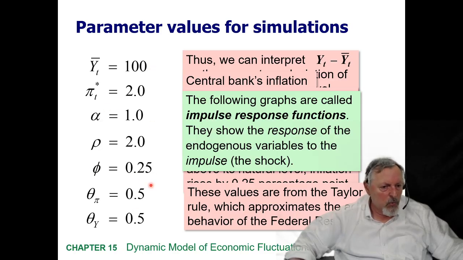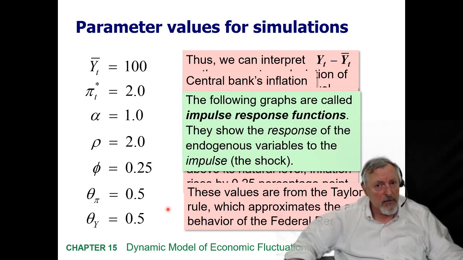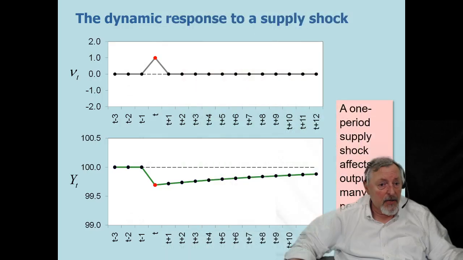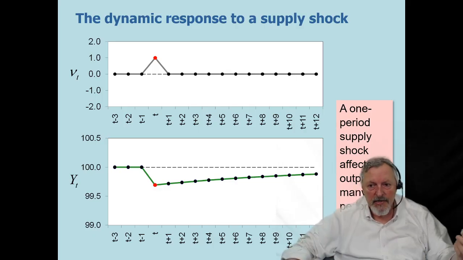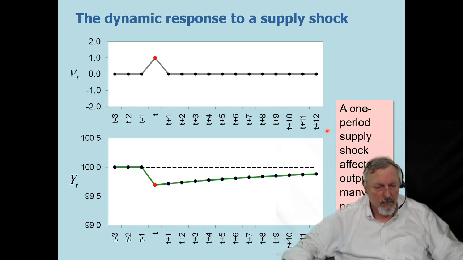These are some reasonable values. These come from the Taylor rule, which we know does successfully, or at least has successfully predicted Fed policy. So that's a good model of how the nominal interest rate is created. All right. Plugging these in, we do some math, it can make predictions over time. Those values let us approximate the U.S. economy as a whole, and the Taylor rule for monetary policy, which broadly captures the behavior of the Fed.